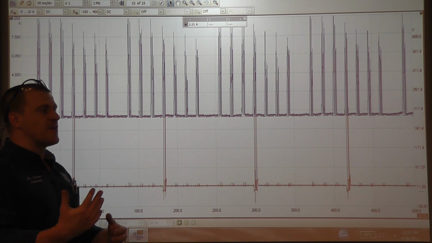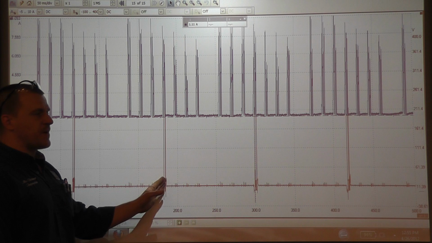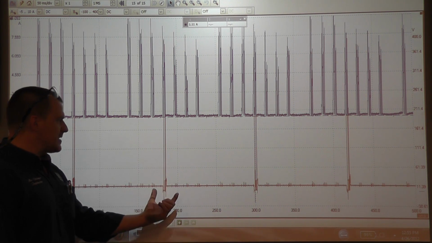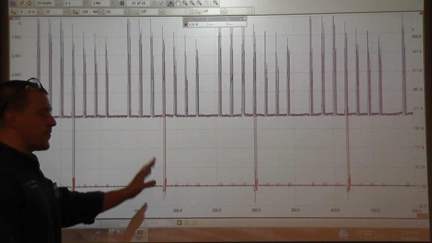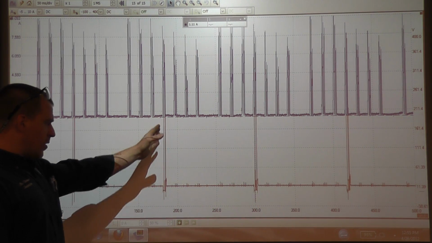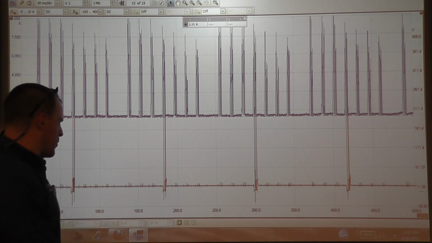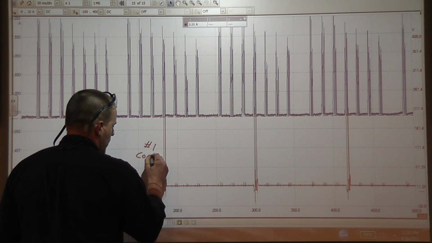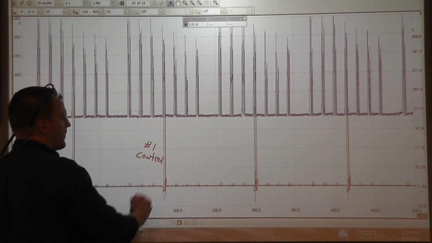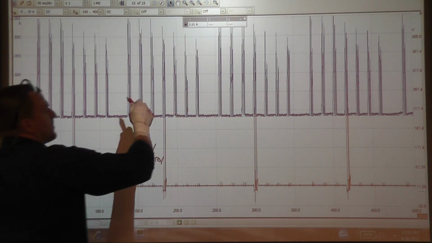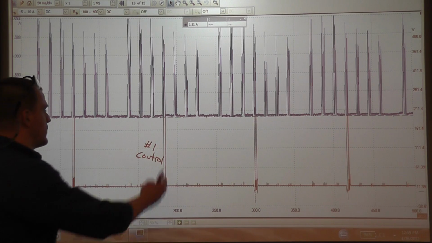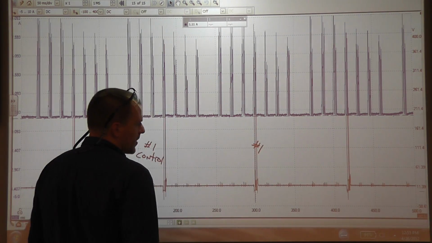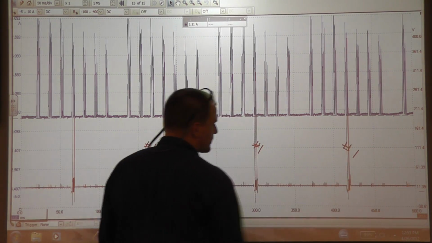Instead of having 1 spike, we actually have 3 spikes if you see them right here. We'll zoom in on this in more detail later, but for now that's not important. What we're looking at is this red trace is our number 1 cylinder control. This is our voltage waveform for the number 1 cylinder. The amp clamp's connected to the ignition switch, so this is all the other coils firing. This is the number 1 again, and this is the number 1 again in this screen.